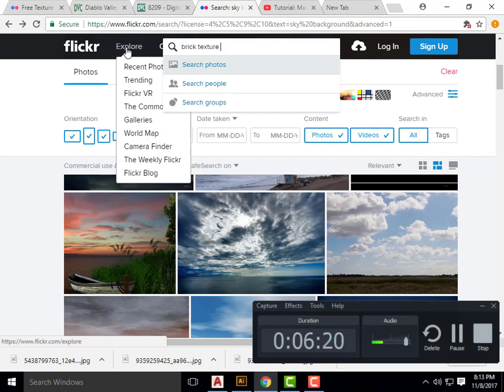So I'm going to type in brick texture seamless. Okay, seamless because, does anyone have, I talked about this before? It's the seamless textures. A seamless texture is basically a texture that when you mirror it or when you actually take it and you start to tile it side by side, they connect to each other. Okay, so that there's not basically a border around every single image that you add.